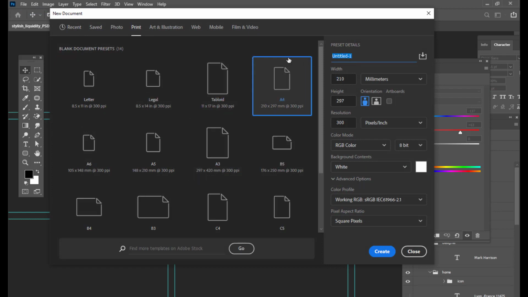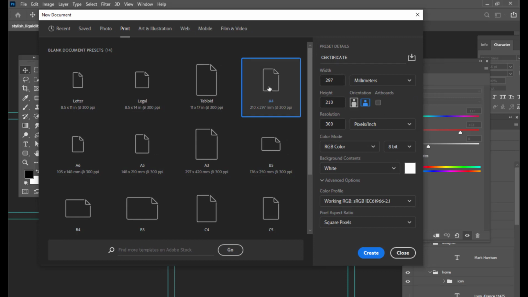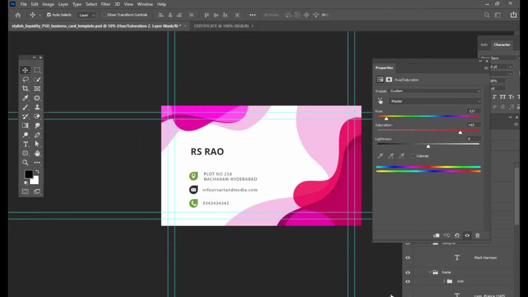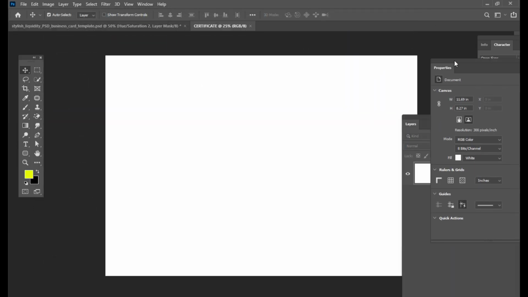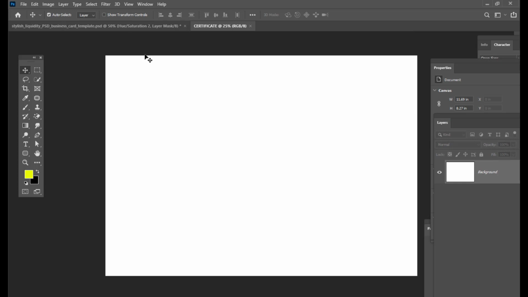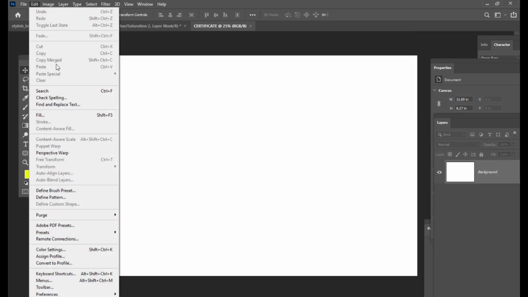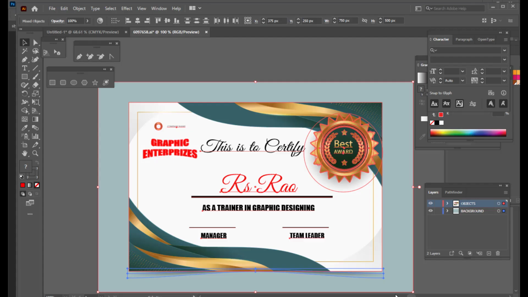We'll say certificate, and we'll select A4 size landscape, and we'll create a document, and in the document we are going to paste this one.